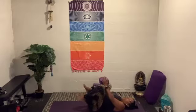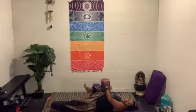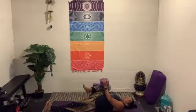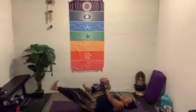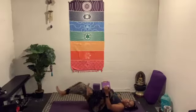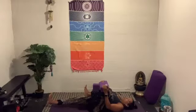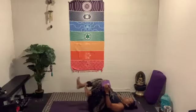Take that block, hold on to the shin of your right leg, send your left leg long, stretch it out, flex your toes towards your knee, take a breath in. Exhale, bring your left knee in, block on the top of the shin, right leg goes long, stretch it out, flex the toe toward the knee, take a breath in. Exhale, both knees back in.